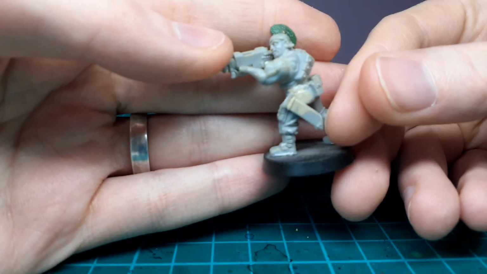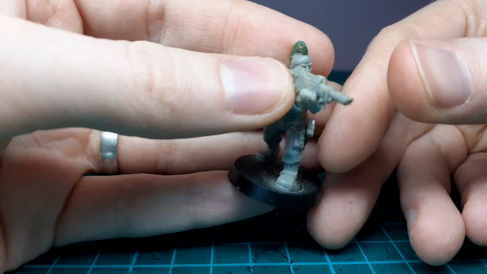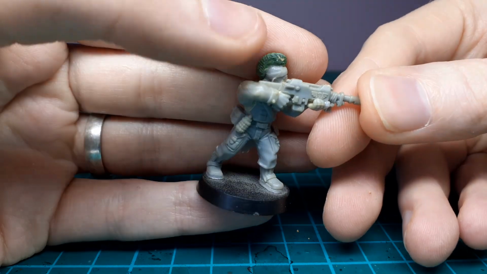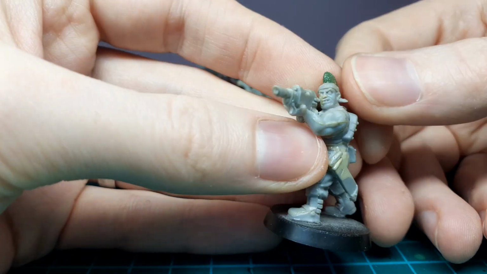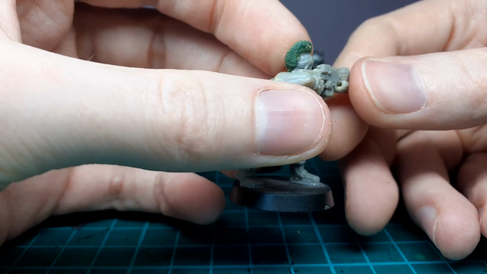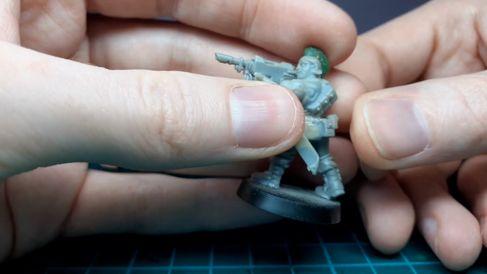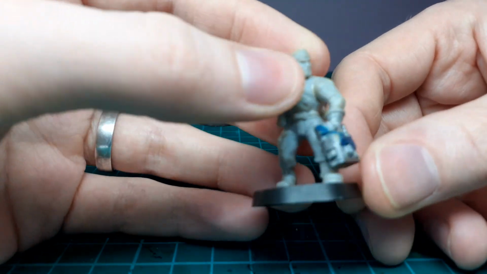So this guy is messing with some more green stuff here. I think I just gave him a mohawk because why not? And I don't think that looks actually too bad. There's some bits and bobs, bits of stone and that in its hair there, but that'd be fine if I painted it. But yeah, that was it, just to make something different and give each one a little bit of character.